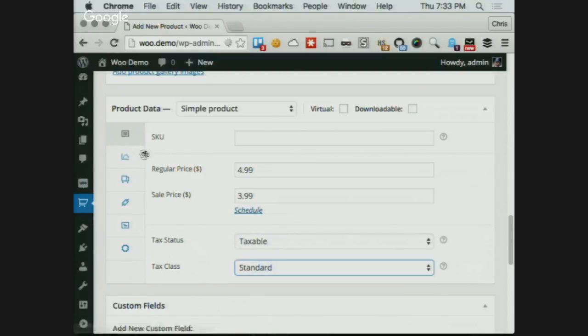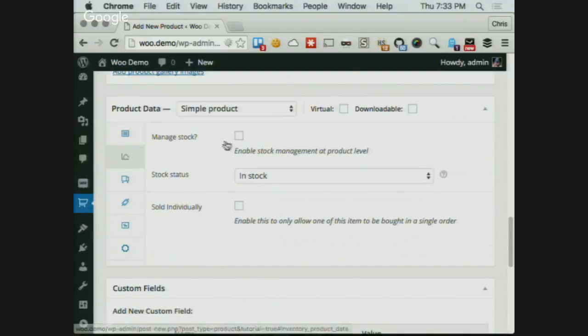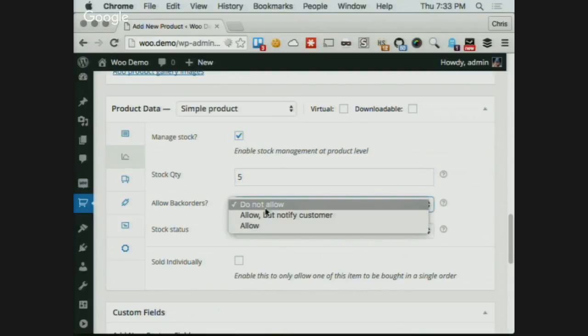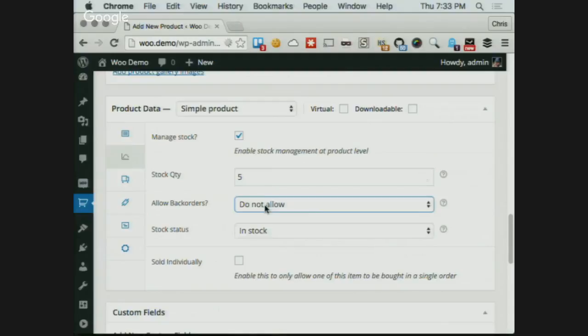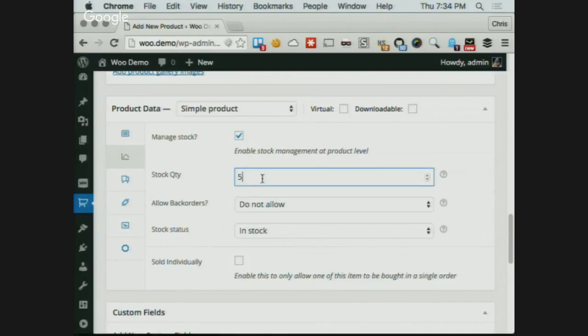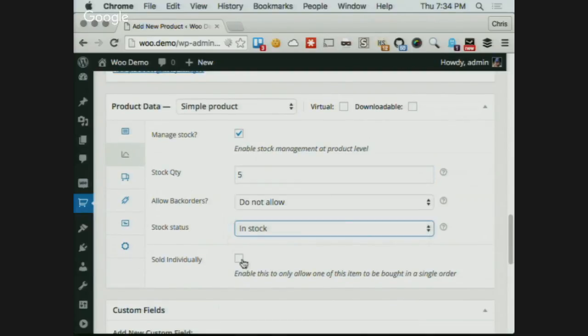And the interesting thing here is now that it's a physical good, I actually need to manage inventory. So I'll say I have 5 of these in stock. You can allow back orders or not. Very important to come in here and set this up. If you don't click manage stock, it will let you endlessly sell the product. So if you're doing physical goods, be very careful to come into the inventory management and set your limits. That way you don't end up overselling and have to cancel orders and things like that. Let's see, it's in stock.